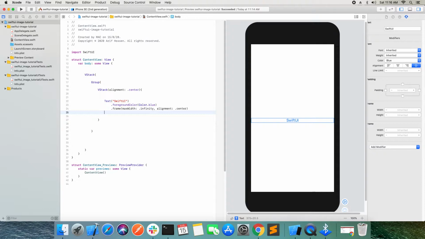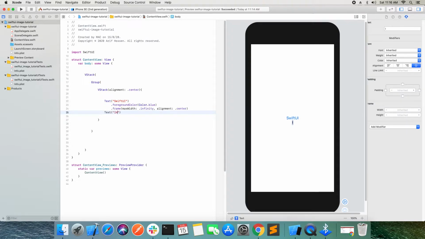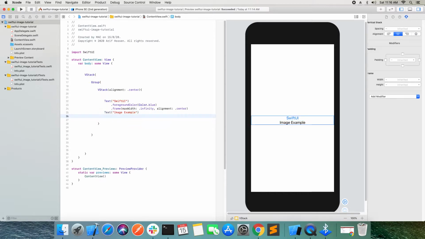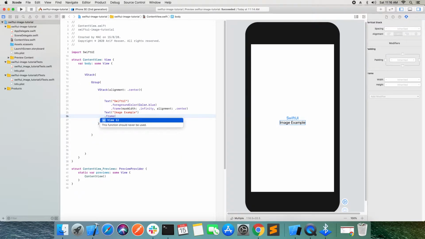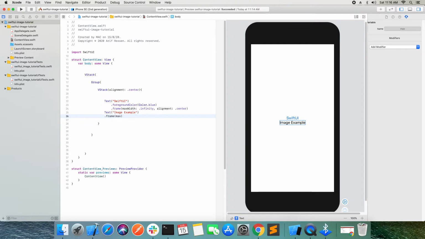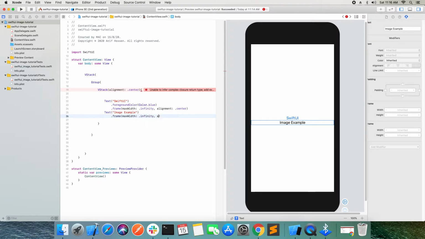Okay, then we take another text field, name, image example. Same way you can set the frame max width dot infinity and alignment dot center.